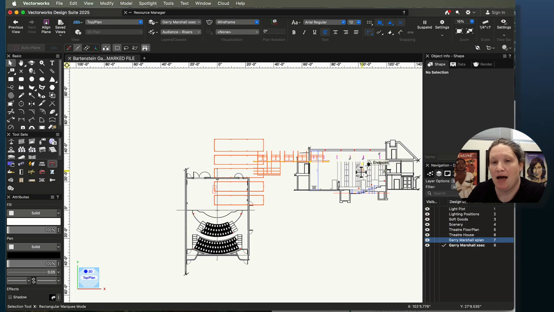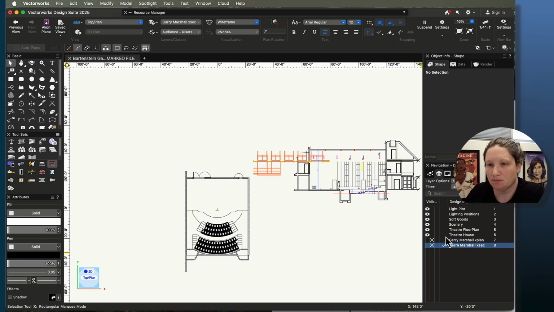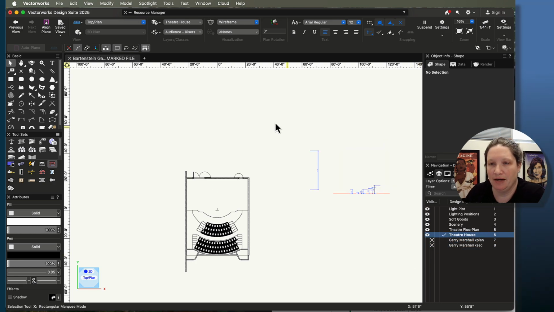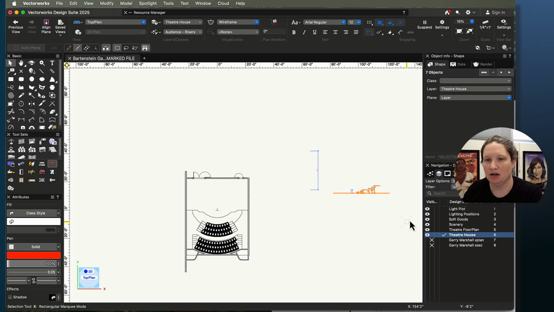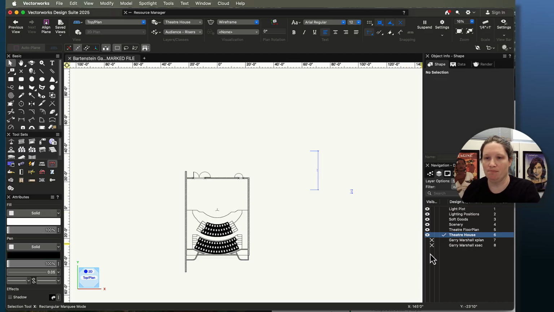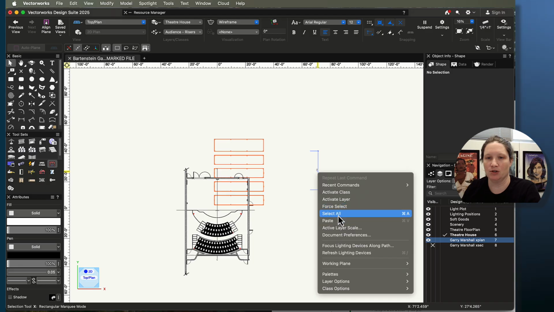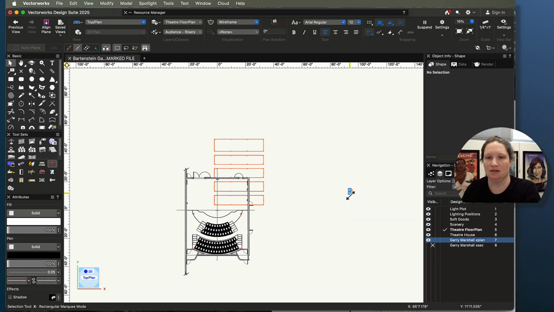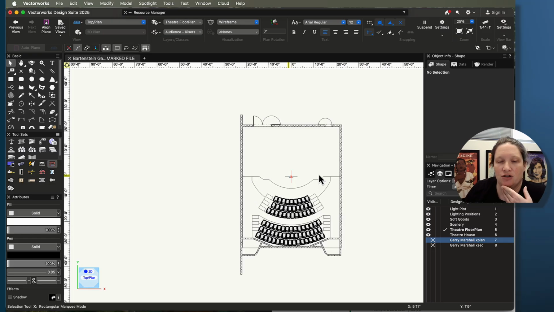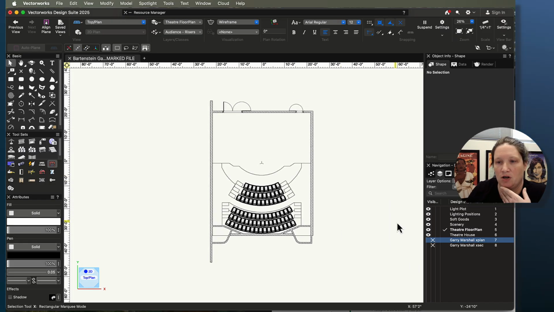If you're already at the end of the second week of this project and you really just need to be done, then you will turn off those 2 layers. You'll go back to your theater layer. We're going to come over here and delete all of our extra measurings and whatnot, because I don't need any of that. I'm going to force select it until I can find it and then delete it. Turn off my other 2 layers, and now I'm down to just my actual drawing, right?